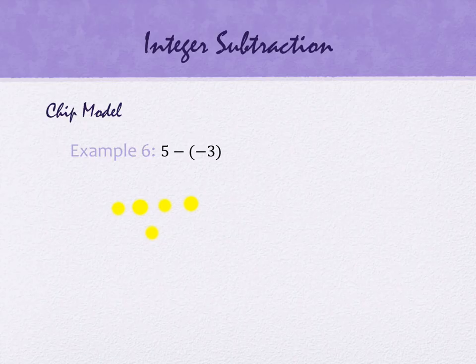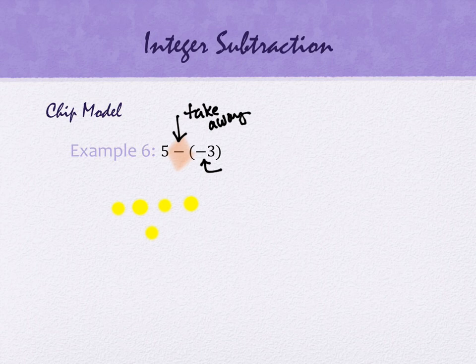Wonderful. Now, here's the deal. This negative is the negative you guys wanted to always use when we talked about subtraction. The one that we thought about is take away. Everybody good? We're going to take away. But it says we're going to take away -3. Negative is red chips. I'm supposed to take away red chips. How many? 3. Now, if you look at my picture, and if you look at what you have on your desk, there are no red chips to take away. All I have are yellow chips, right?